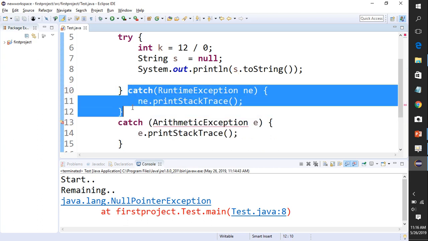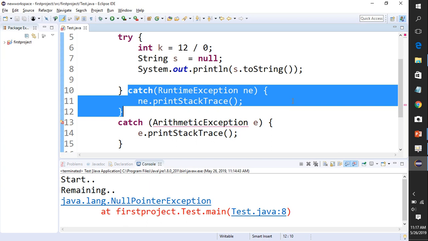If I keep it like this, the exception class, this runtime exception also will handle the arithmetic exception. So always when you are using multiple catch blocks, keep in mind that the most subclass should come first, then superclass, which means more specific exceptions should come first, then more generic exception. Here I am keeping a runtime exception and arithmetic exception. Always arithmetic exception should come first in hierarchy, then runtime exception, or otherwise it will throw the error.